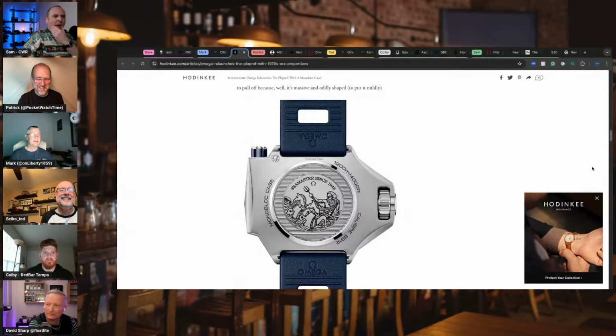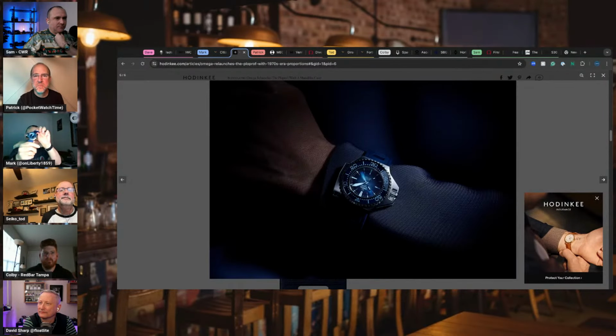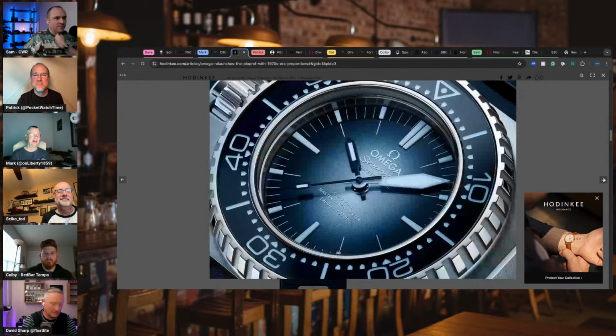I did take the Omega strap off mine because I found that the strap wasn't very comfortable. So yes, I do have a $21 silicone strap on it, but changing the strap made the watch extremely comfortable to wear. It is heavy. It is a Ploprof. It's not titanium, but the dial, oh dear, oh dear, oh dear. You can rhapsodize about the dial. Even my watch agnostic better half gets the dial. So, yeah. Yep, I agree wholeheartedly.